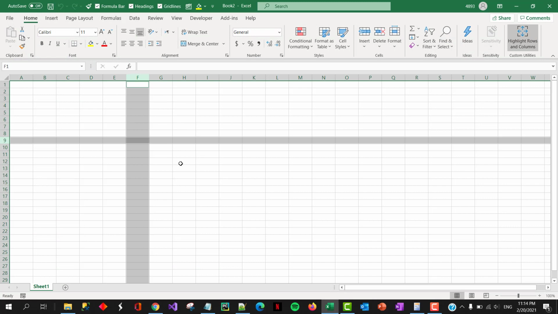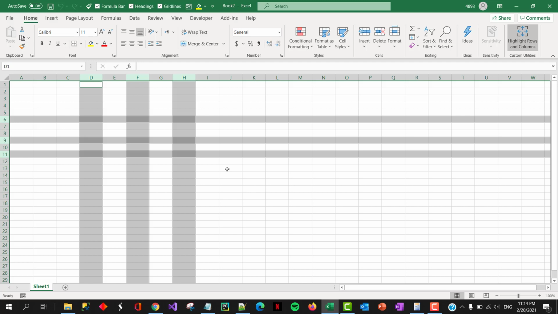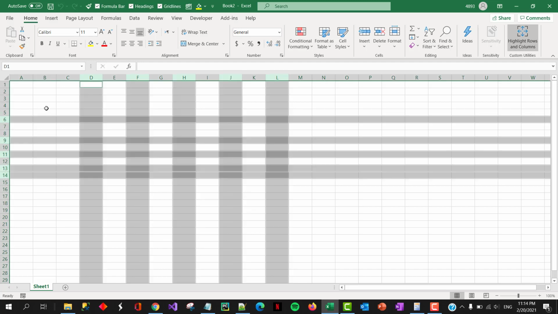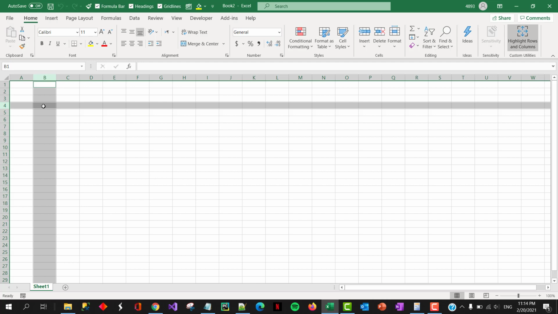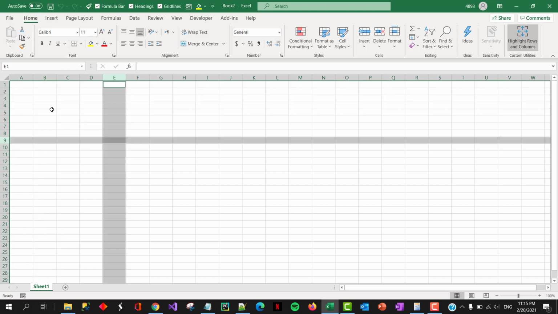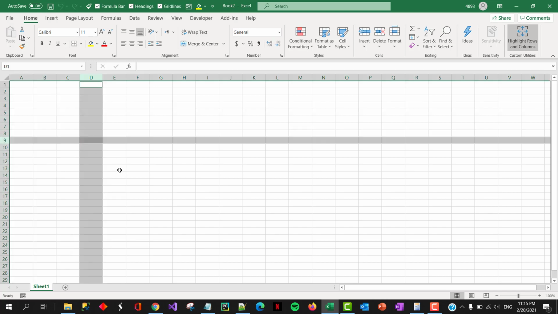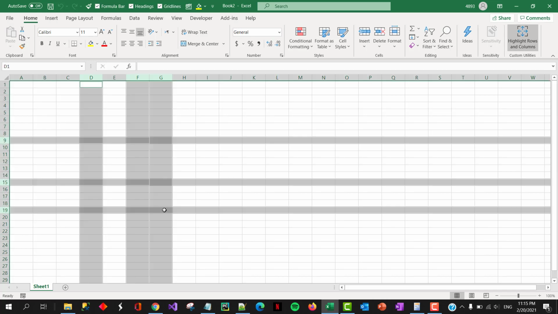Now I'm going to hold down my control key, and once I click this last cell, if the code is fine, then it should highlight all these columns and all these rows. Yeah, okay, so it seems to be working fine. Now if you select in the same column like this, it's basically unselecting, so it's not going to work. Instead, if you want to highlight multiple rows like this, you do it in that fashion. Like this, like this, and like this.